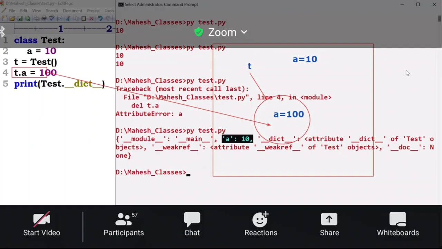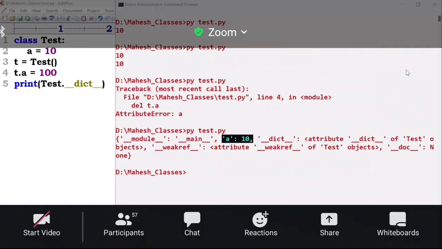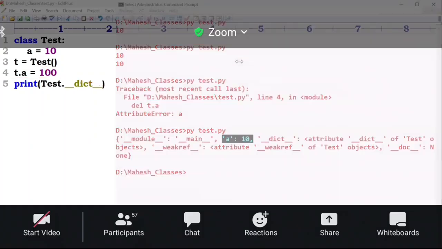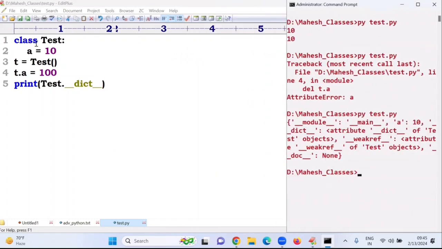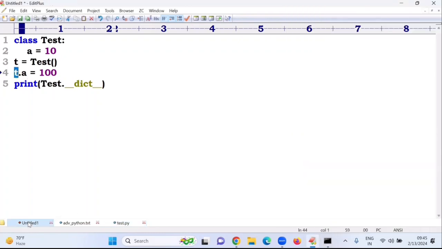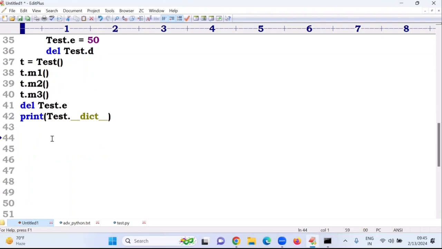The main concept of static variables: by using an object reference, accessing is possible. Deletion and modification are not possible with the help of a reference variable in case of static variables. That is the concept here.